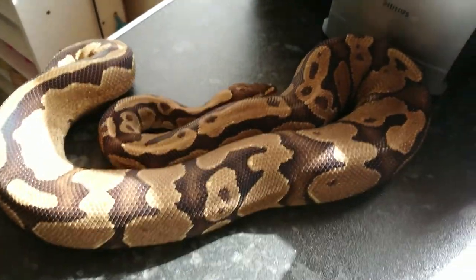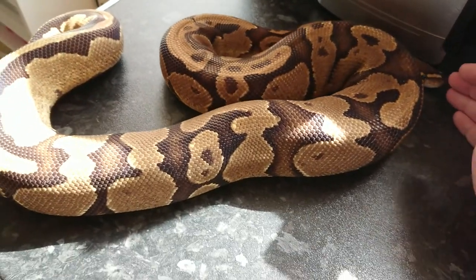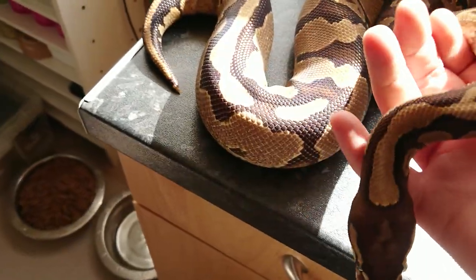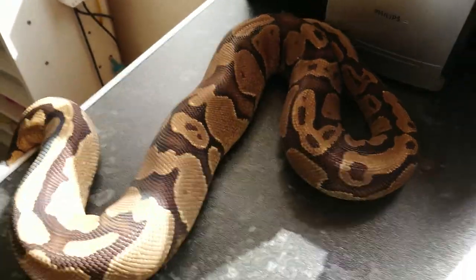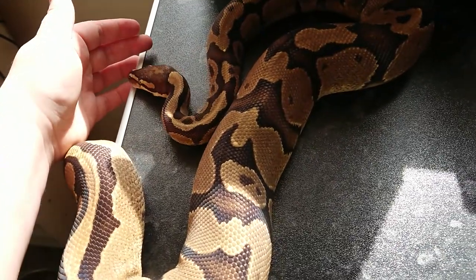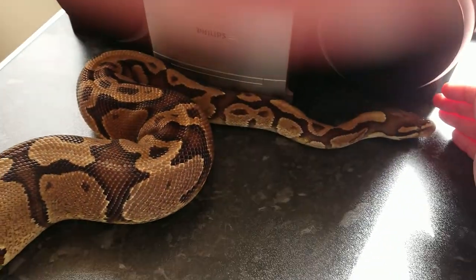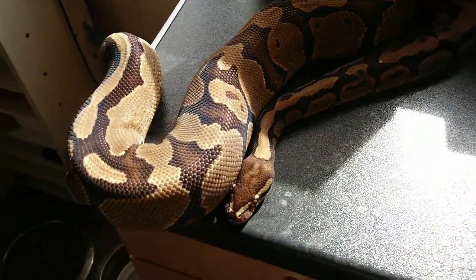This boy we've featured already a couple of times — this is obviously our breeder Faint Male. Faint is Fire and Paint together. We actually have his daughter up on World of Ball Pythons, which we'll show you here in a second — I think she's actually in shed so she won't look great. He's been to the Calico, the Saturn, and what we think is a single gene Paint female we held back from the clutch because we weren't sure whether she was a Paint or a Fire. With him having Fire in him, we're looking at Super Fires if she's Fire, and Super Paints if she's Paint — either way it's not going to be a bad clutch.